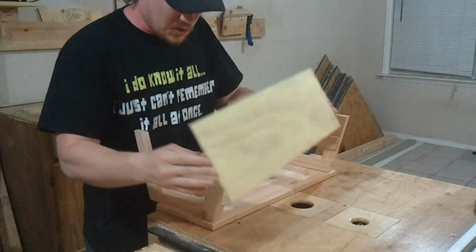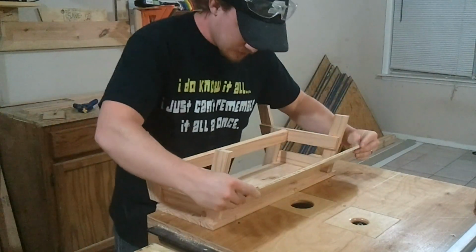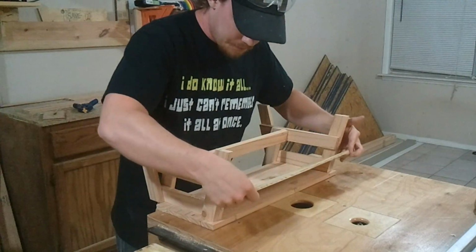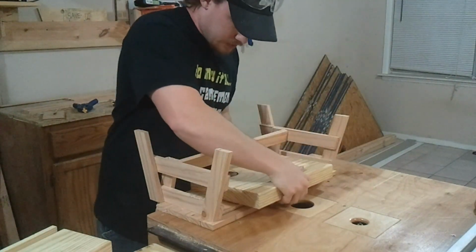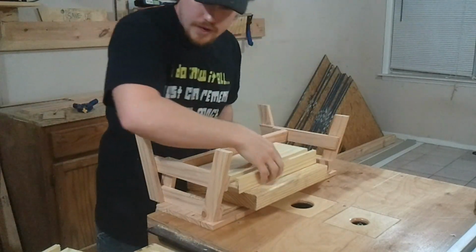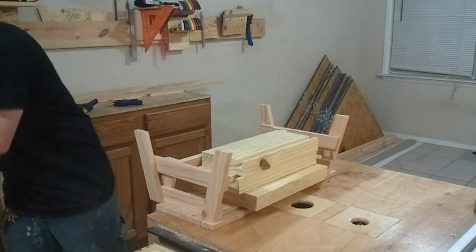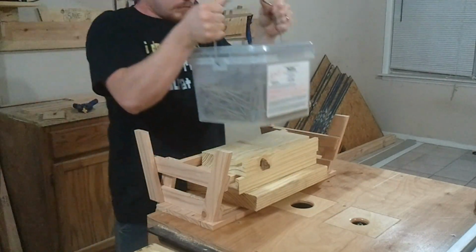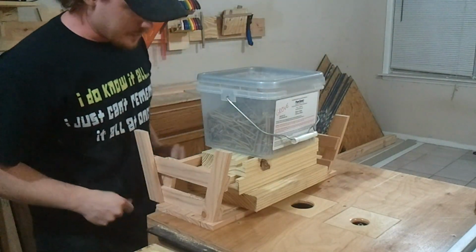Alright, I've got a little piece of 1/4 inch plywood cut with some glue on the bottom, and I'm just going to slide this underneath the seat slats. And then use some of these scrap pieces of 2x material and gravity to clamp it in place. Now that can sit for about 15 or 20 minutes.